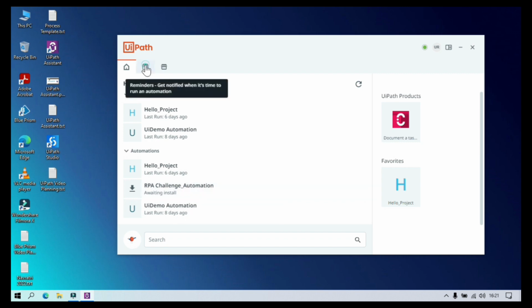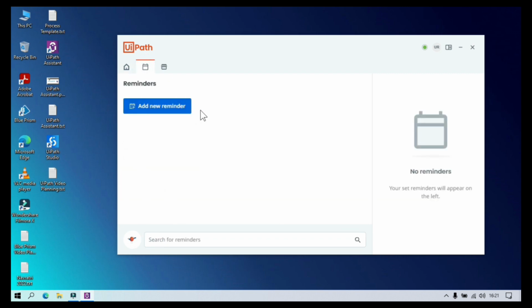Second thing is we have Reminders. From here we can add reminders, and you can set a reminder like, at this time I want to run this automation. It will give you a reminder at that specific time, on a specific day, to run that job. Here we have the Marketplace.